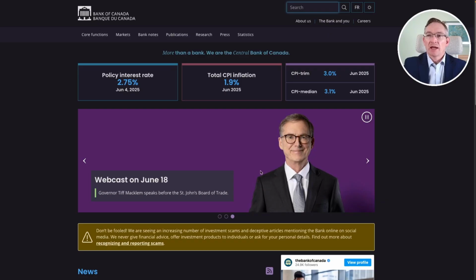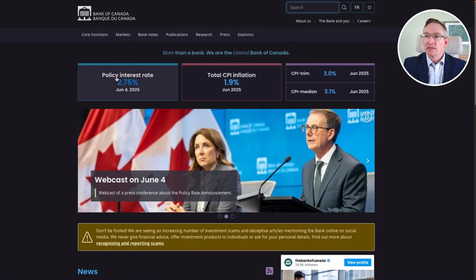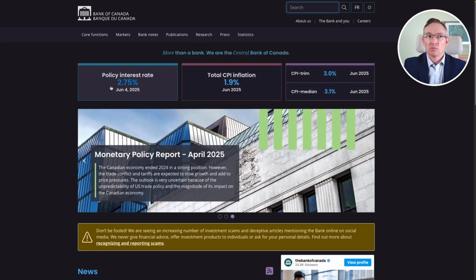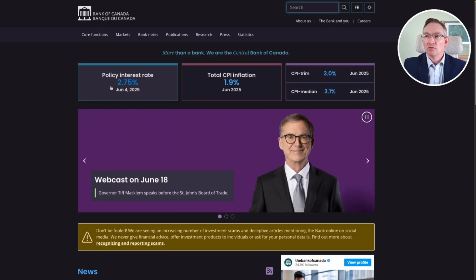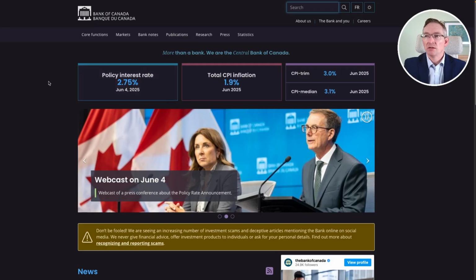We're now going to look at the Bank of Canada. Now, the Bank of Canada has a website like all other central banks. And what we're looking for here with the Bank of Canada is where you find the monetary policy decision. Like all the other previous central bank overviews, the PDF will show you the website for the Bank of Canada and the website for the monetary policy decision.